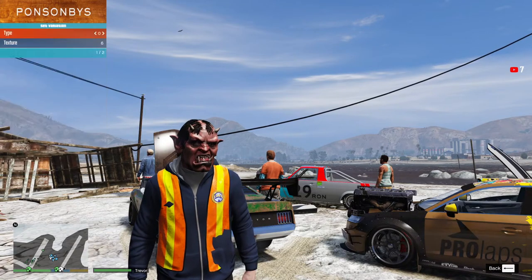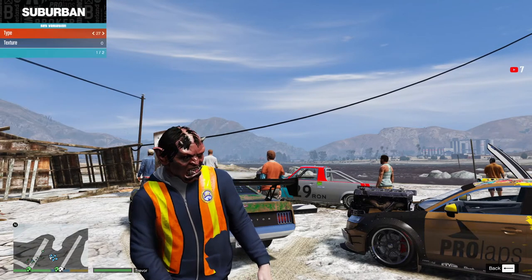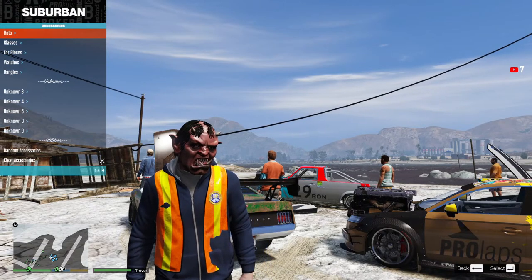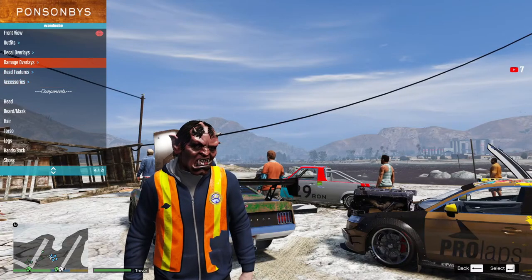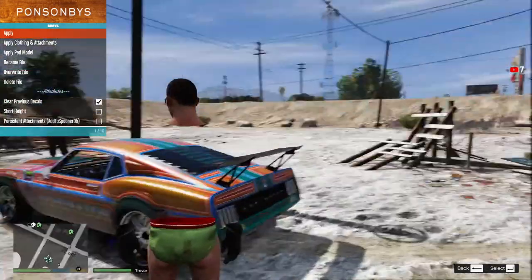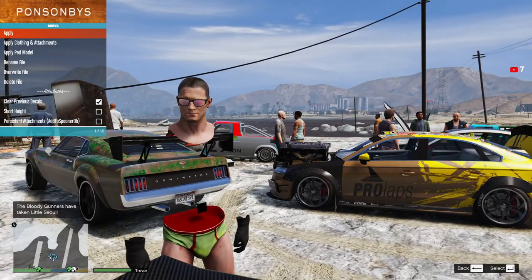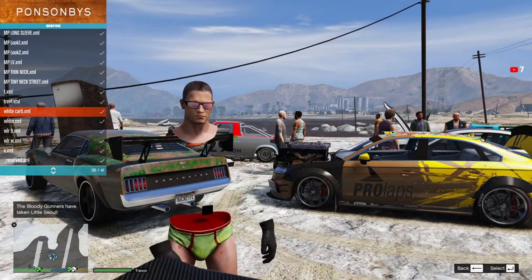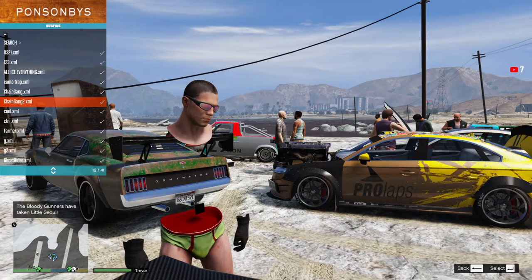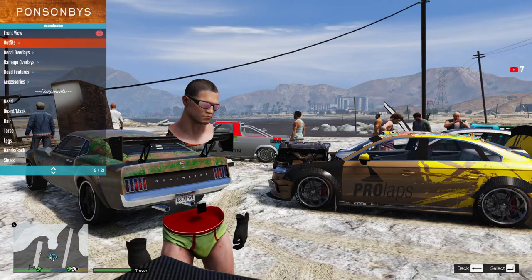Wait, what? Oh, geez. I must have something else on it in my accessories. Wait. Why he got this ugly mask on that we can't take off? Anyways, I've gone ahead and saved an outfit, so let's do that anyways. Oh, that's funny. Alright. We'll figure something out. Shoot, let me change my outfit. It doesn't matter. Okay, now we're Trevor.